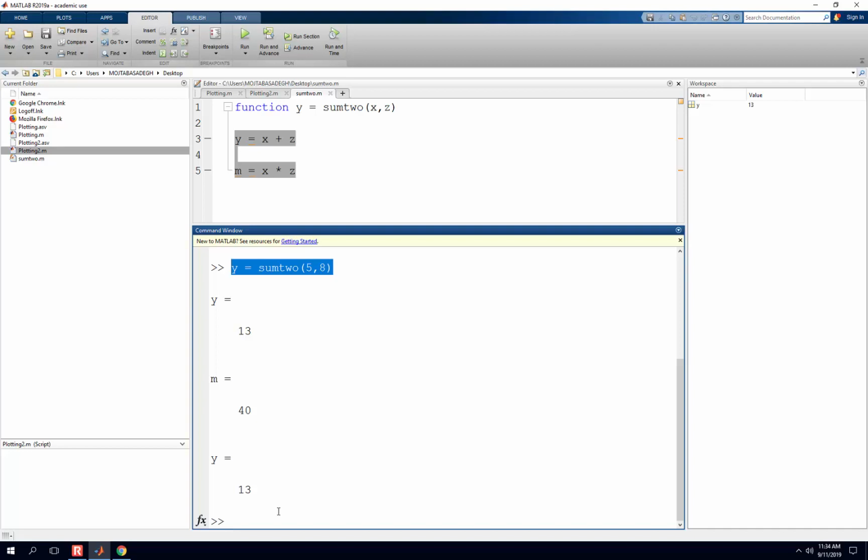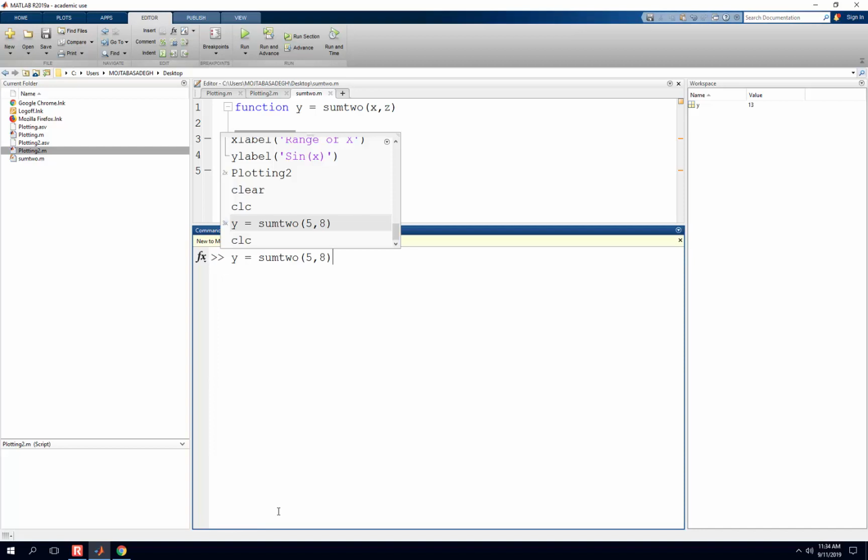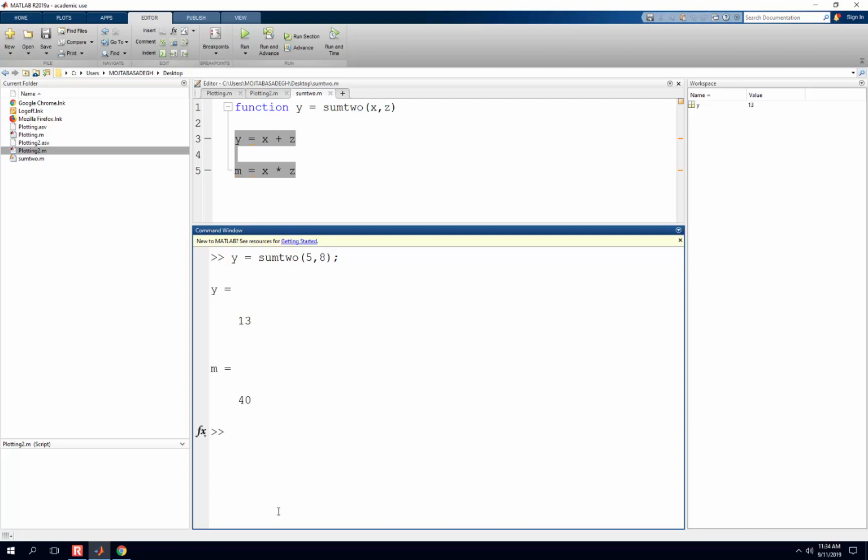Let's run this with several different options. If I put a semicolon at the end, I'm still running my function, right? Only y equal to 13 and m equal to 40 will be shown on the screen, because those are the two lines that were executed.